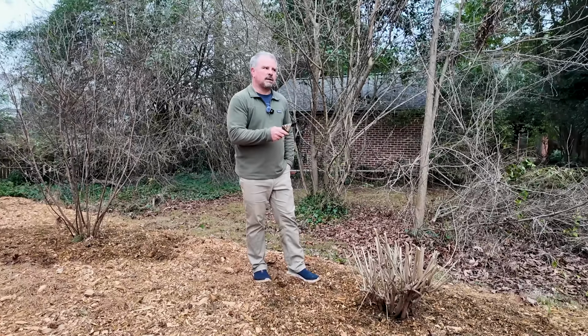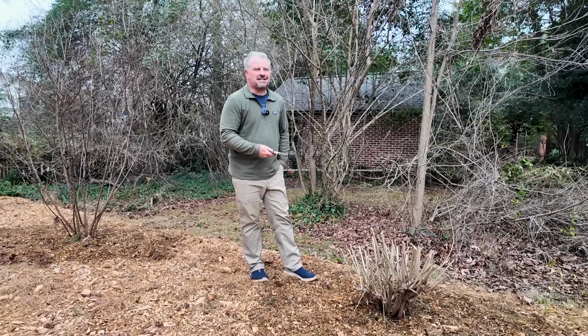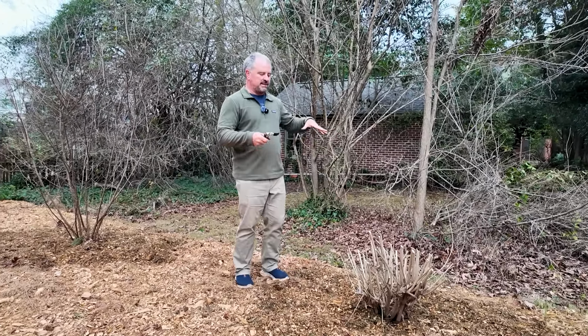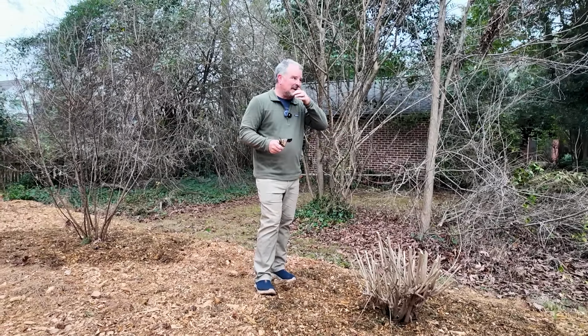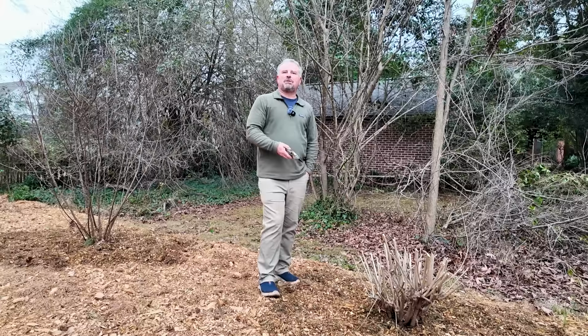This is a white Callicarpa americana that I got from Buddy Lee. We've talked about it before, and I just call it Callicarpa americana 'Alba', but it's actually a selection that Buddy made because it's really super compact. And we're able to cut it down like this because it blooms on new growth.